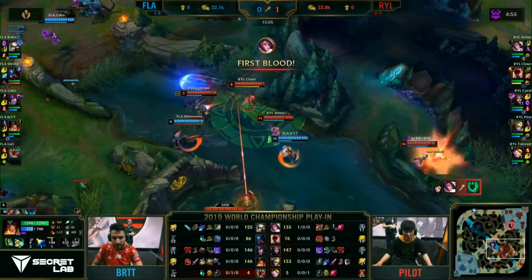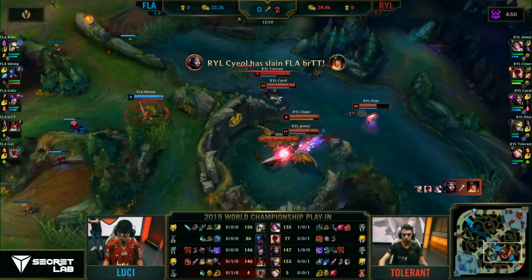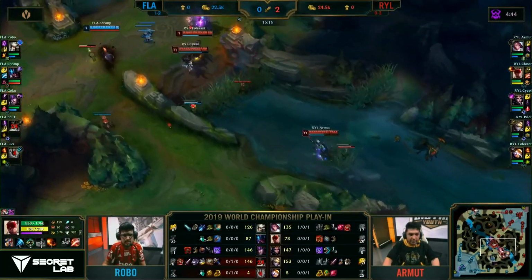Big hook, Thresh instantly killed. Arma gets the reset. The healing circle is there. BRTT now caught in the midst of the team. That's going to be massive. Easy fight for Royal. Move right in for the Mountain Drake. Robo going to have to do what he can on the top side. Don't think he can get anything else, though.